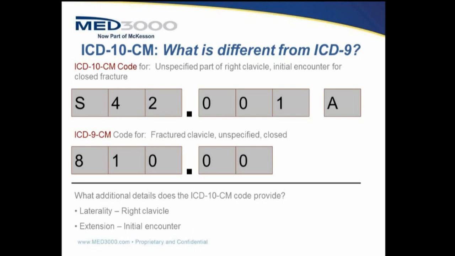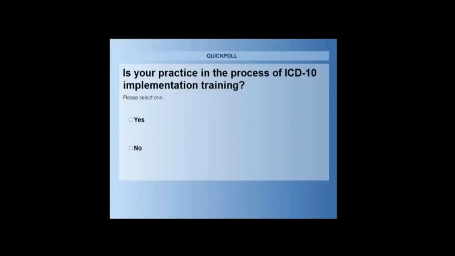So this will be very important if you are in primary care. The patient presents, and it is suspected that there is a fracture, and you are the one reviewing the documentation for the coding, or the physician is selecting the appropriate codes. Again, their documentation will have to be very specific so that they can go through and know, is this the right clavicle, and is it an initial encounter? Again, what would that appropriate diagnosis code be?